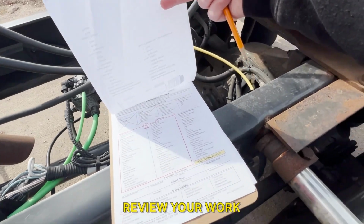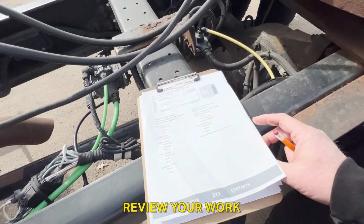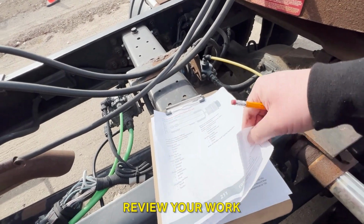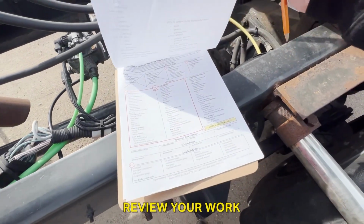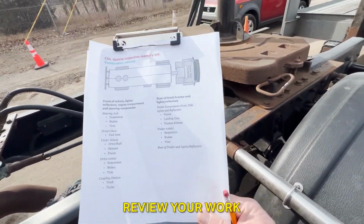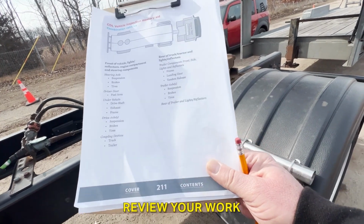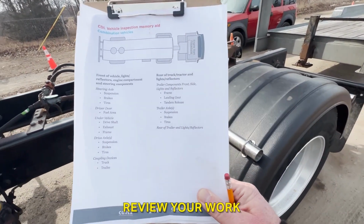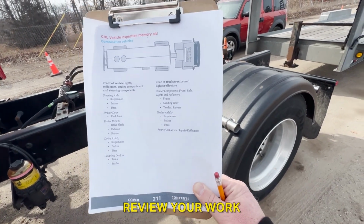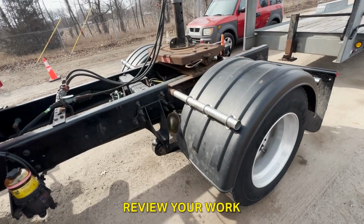We have a guide here that lists everything out, the key components that you want to check. And also, if you're someone that has a hard time with words, we actually spell it out for you too on the inside. So when you come here at Class A, you'll get a copy of this, and also a copy of a list. The list is just meant as a study guide for the purpose of your test. The examiners are only going to give you a memory guide like this to work from.